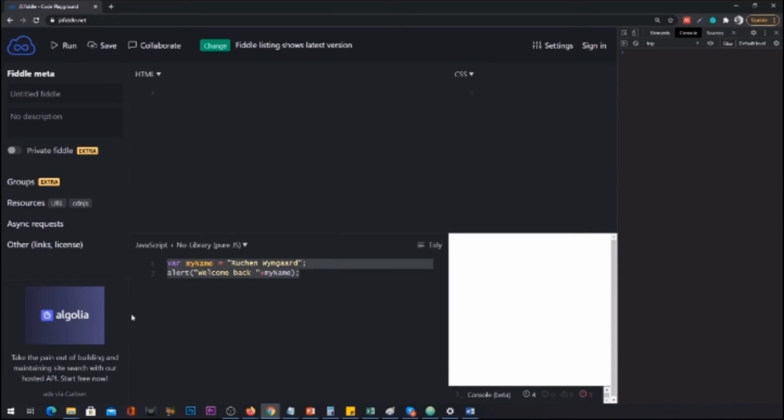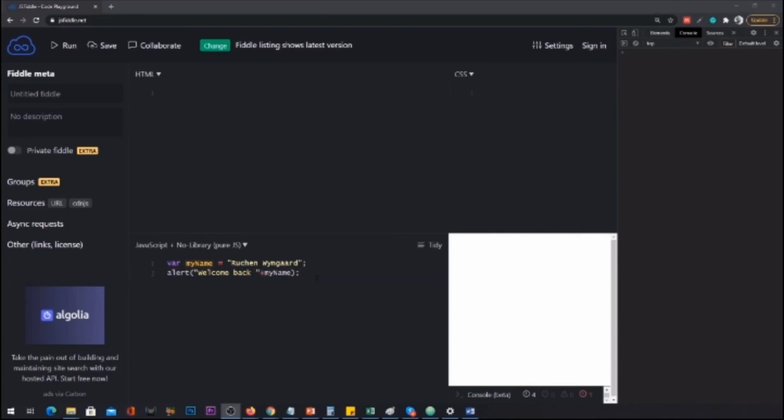Now, a little more complex, what we could also do is work with things like prompts and confirms and so on. But before we even jump into that, let's work with numerics and see how they differ when we work with the plus sign when it's not strings and instead we are using numerics like floats and numbers or even integers.